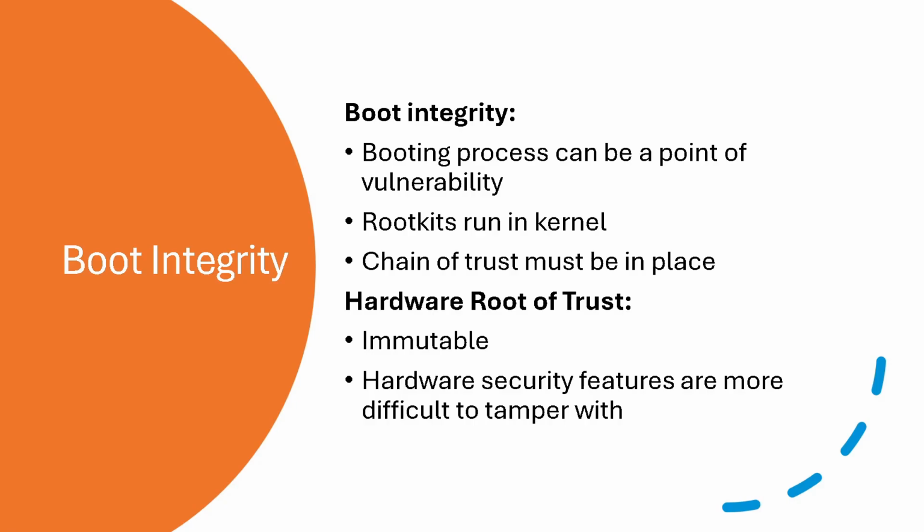Hardware root of trust. Hardware root of trust provides an immutable trust anchor, or a starting point that cannot be modified, ensuring the reliability of the initial verification. Leveraging hardware security features that are inherently more difficult to tamper with compared to software only solutions helps us to secure the boot process even further.